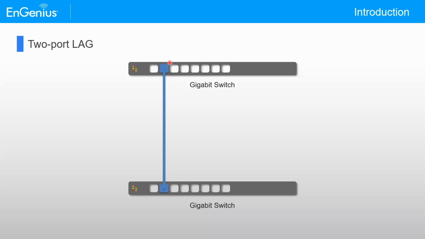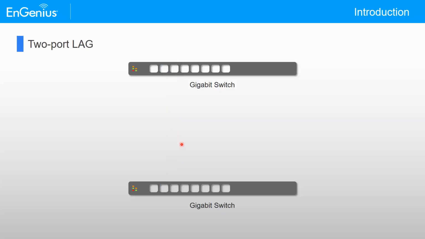Now if you want to increase the transfer speed between these two devices, you can enable link aggregation. But without link aggregation, if you just, let's say, plug another cable to link these two, this actually wouldn't increase your speed. What's going to happen is, if you have STP enabled, your system would detect that you have a loop on your system. STP would kick in and disable one of the ports, depending on the settings, to prevent the loop from happening.